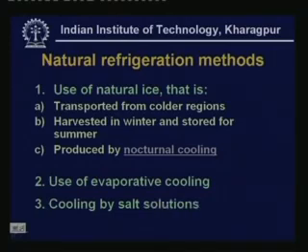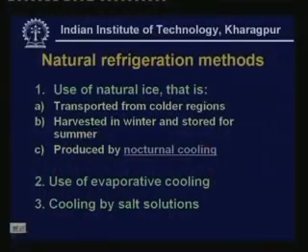We know that when we dissolve certain salts and certain materials in water, the water temperature drops. This is because the mixing of these salts with water is an endothermic process. So it takes heat from the surrounding water, and the resulting solution becomes cold. By changing the salts, you can get different temperatures. However, this method again has practical limitations, because the cooling that is produced is generally limited, and the recovery of salt is also a difficult process.